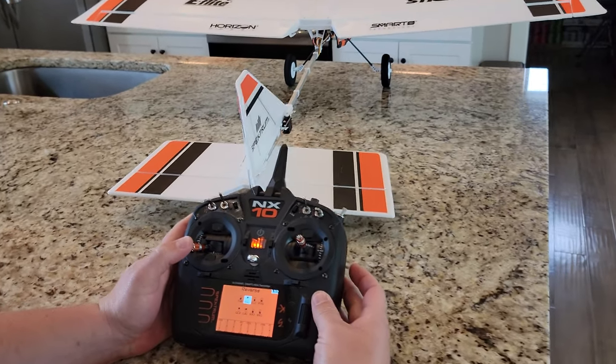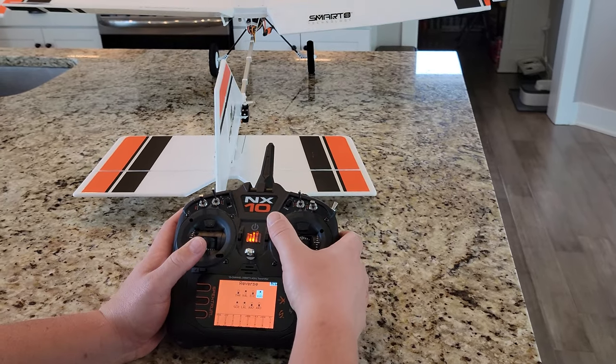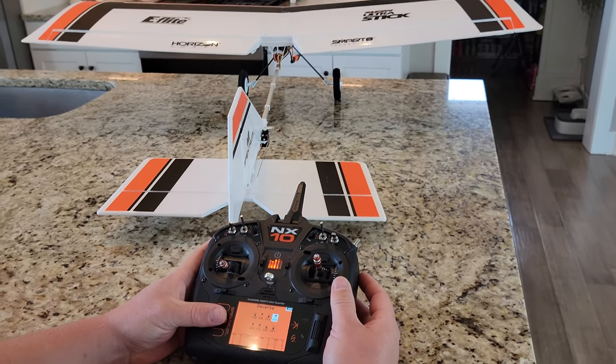Okay. Yaw left. Ooh, that's kind of backward. There we go. Okay, so everything's working the correct direction, up to and including the flapperons. Amazing.